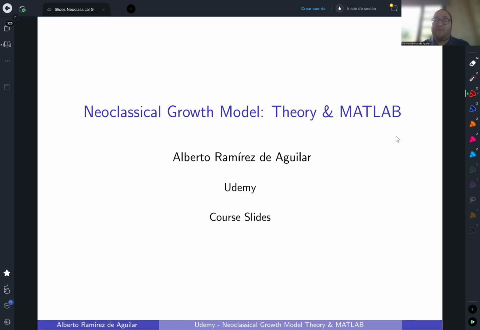And in terms of programming and MATLAB, I will also assume that you are not familiar at all with MATLAB, so I will teach you how to use it from scratch. However, it is important for you to be at least familiar with some aspects of programming. You don't need to be an expert, but you do need to understand, for example, what an if is, what a for loop is, what a while loop is, etc. So if you had some experience in programming, that would be ideal. But if not, I'll do my best to also teach you about that.